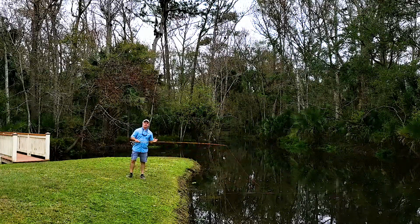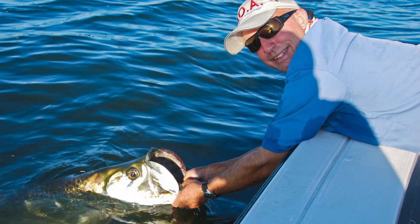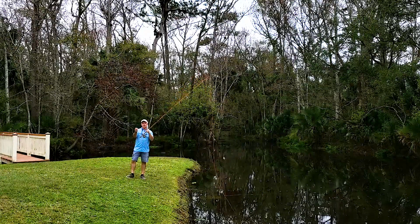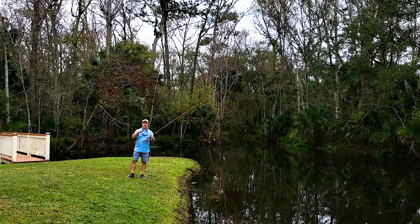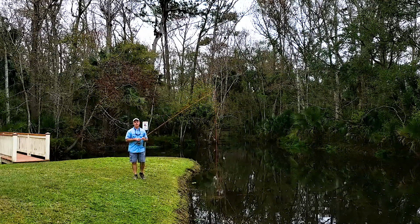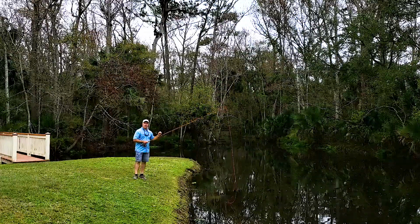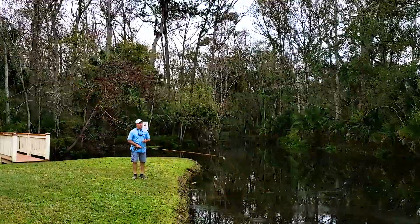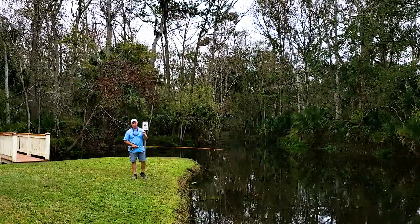On giant fish, let's just say 100-pound tarpon, the distance from the tip of his nose to his eye is a foot or less. So if you miss by a few inches, you're hitting them in the eye instead of coming in front of their face. Very important that you're able to tell where that fly is going to land when you make that delivery. Now, we talked about distance, we talked about our accuracy.